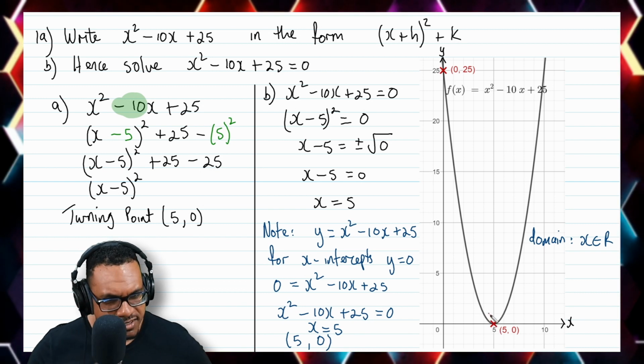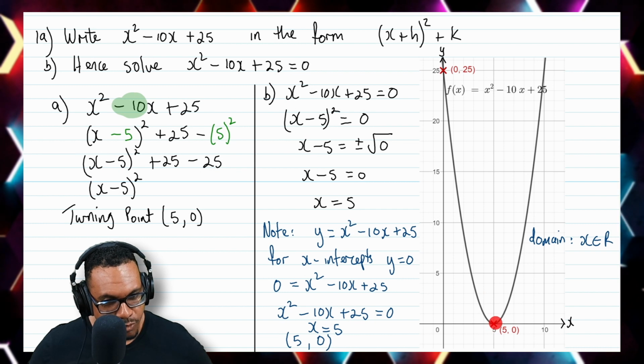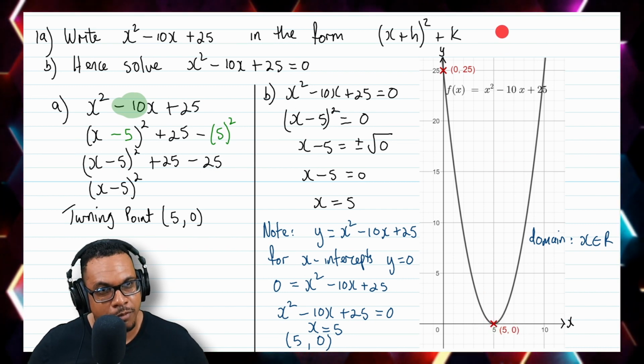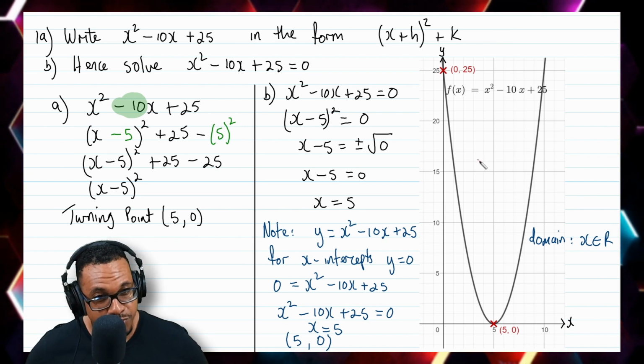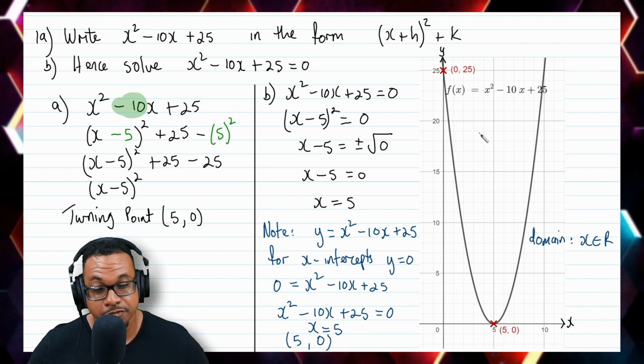So you see how things are connecting and making sense now? It's a minimum curve because this is the minimum value of y being 0 here, and this will be the lower limit for the graph. So far, we have no upper limit for the graph. In another video, we'll go through when I give a specific domain, how we're going to get a specific range for that domain.